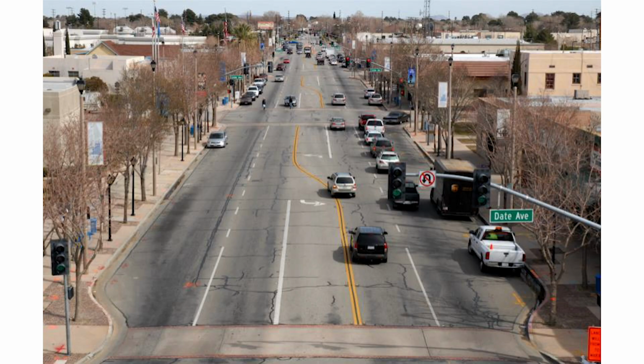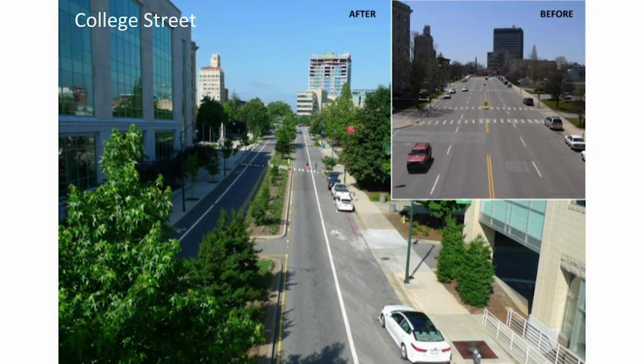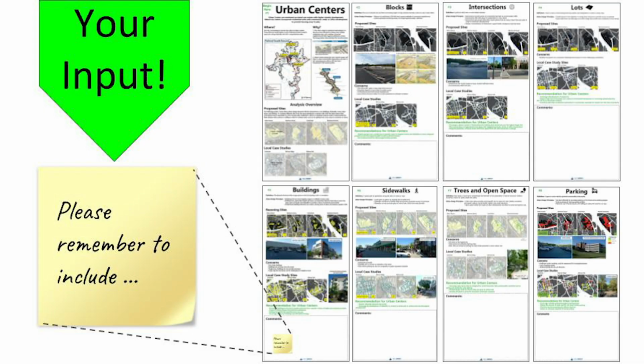And the last few considerations are to keep the streets in mind that are adjacent to the sites that we're considering. Although our primary consideration is the land use and the zoning changes that we can implement, we know that streets and land use interrelate, and streets can change to become more pedestrian-oriented and safer. And we want to know your thoughts if you have particular concerns or ideas that you'd like to share with us. Because the city can change streets. This image of a before and after is downtown on College Street, where a 4-lane undivided street was converted to a boulevard with only 2 lanes of traffic for automobiles, but bike lanes on both sides and a lot of pedestrian infrastructure. So to review the analysis that we've developed, please take a look at the higher resolution posters on the website and let us know your thoughts.